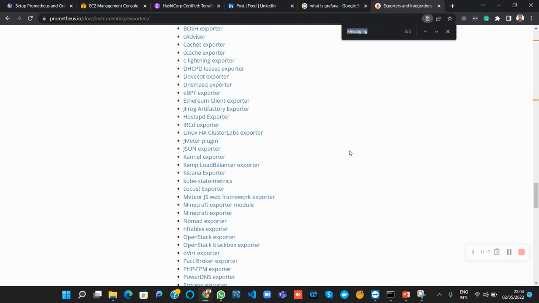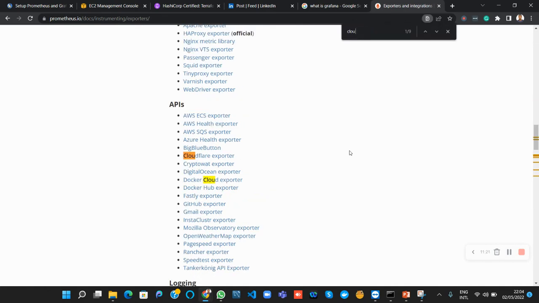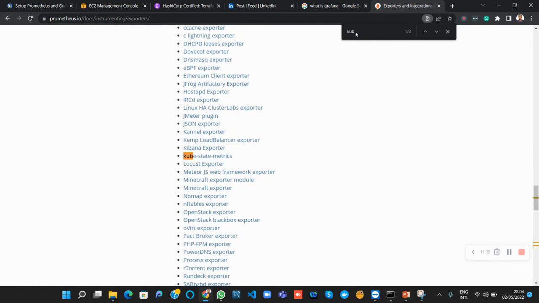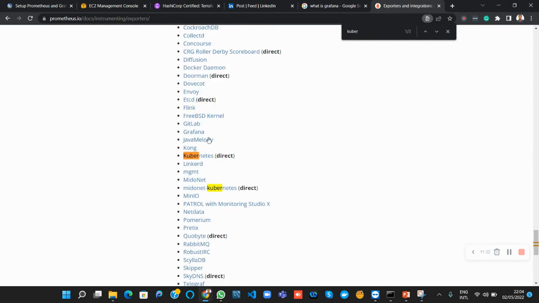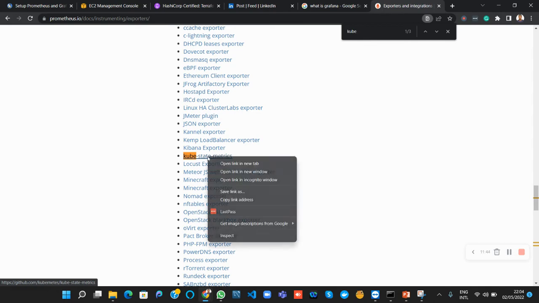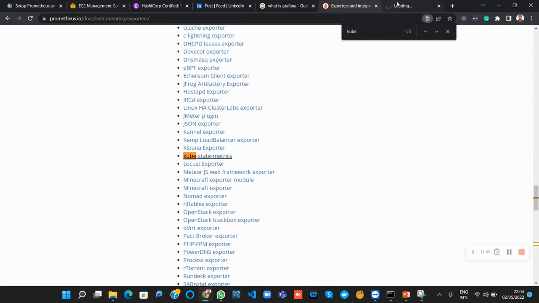If I press Control F, let me search for Kubernetes. All right, we have this Kubernetes here. Then let's check for kube-state-metrics. There should be kube-state-metrics. This is the main exporter. Let me open that in a new tab.